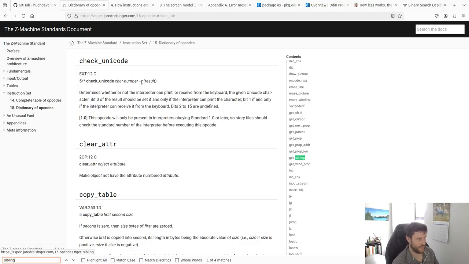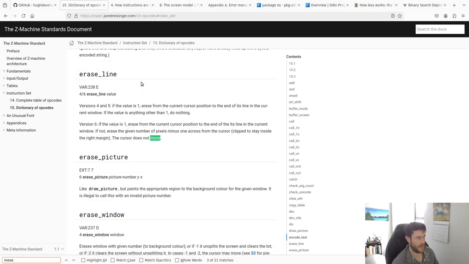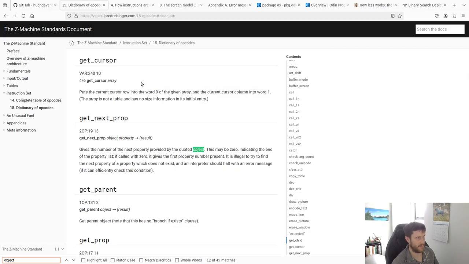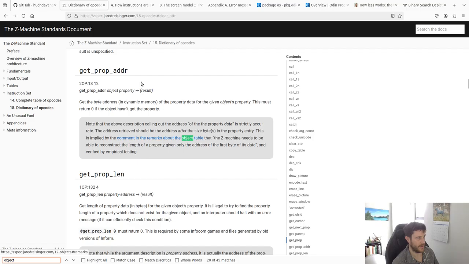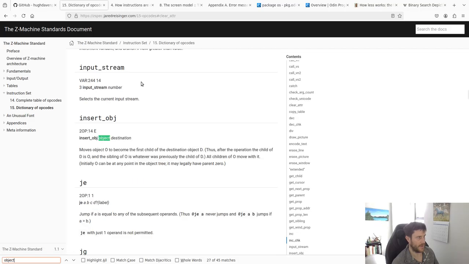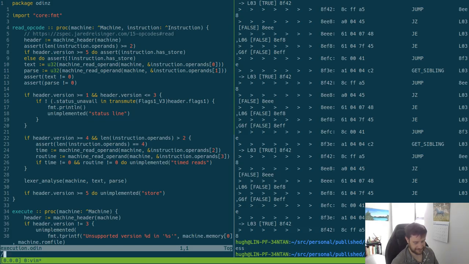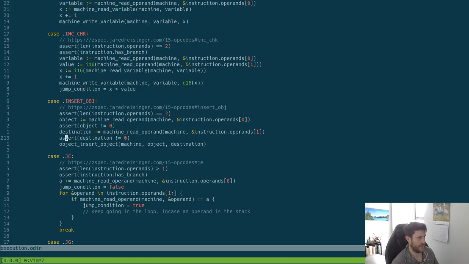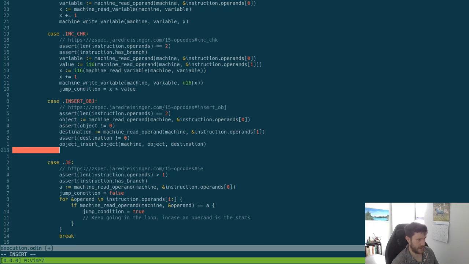Well, it's like move, move object will just be everywhere. Insert object, that's the one I was looking for. So here we should be able to, after every insert object, I just want to actually just crash.